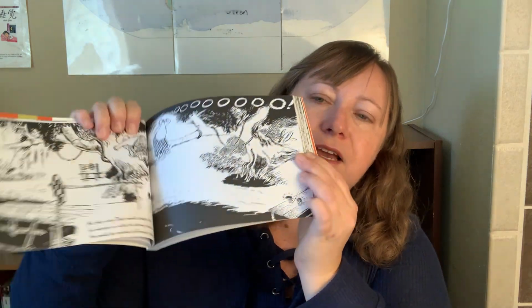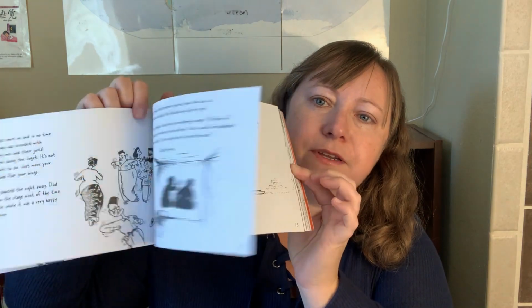I have been debating whether or not I want to do this as a read aloud with my kids. So we'll see if we have time for that. So I'm going to go through and sort of tell you the reading level of these books as we go through. So this one is The Last Mapmaker. Sorry, I have to cover up the title sometimes. Just make sure I don't have information telling where I live.